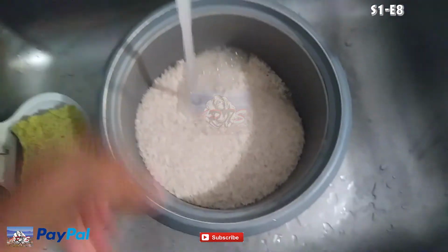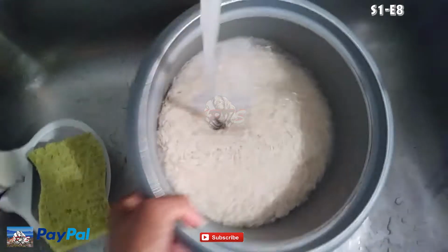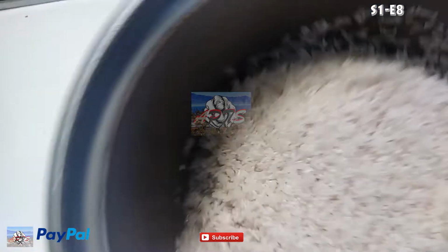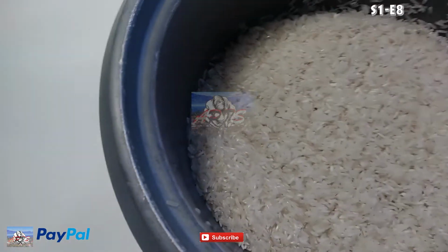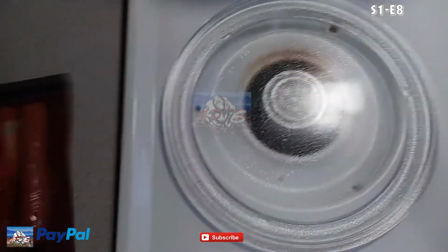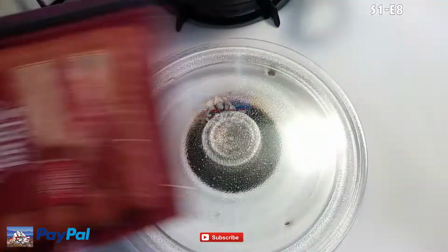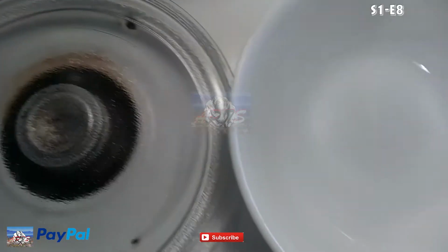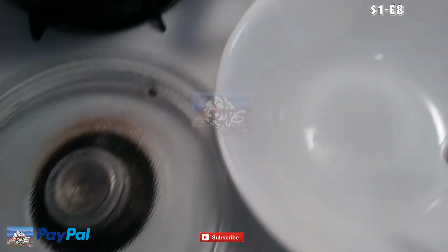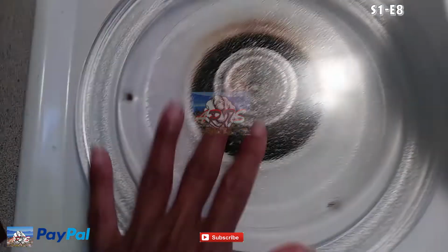So I like to wash my rice first, so I'm gonna do that. Alright, so I finished washing it. I'm gonna leave it aside for later. Now there's my lazy cutting board. I'm gonna use that to cut the sausages, and I'm gonna use this bowl that's part of the Corelle set just to put the sausage in there, but I'm gonna use this cutting board to do that.